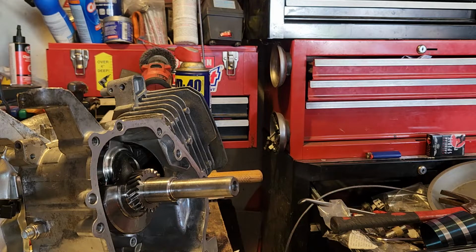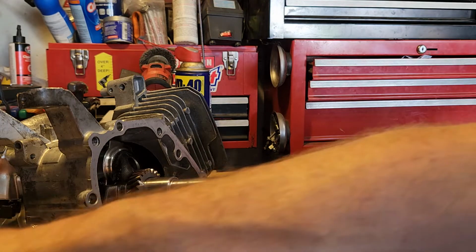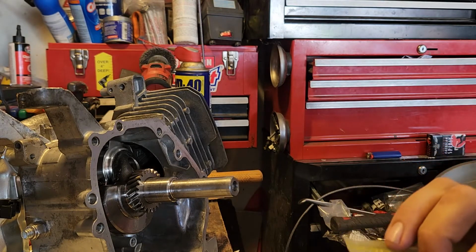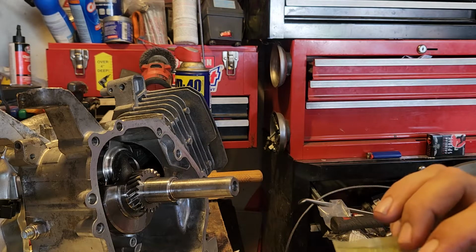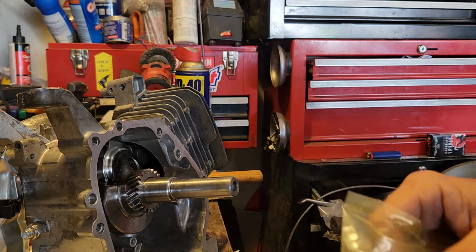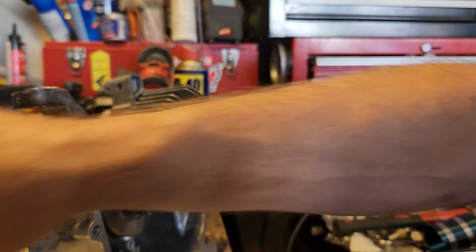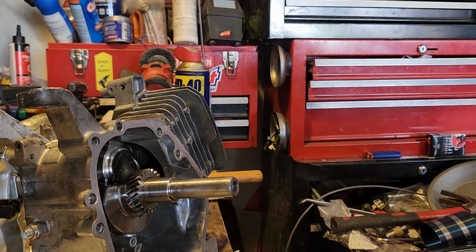Right now we're going to finish up kind of where we left off last time by putting the engine back together. This is a Predator 212. We went with a billet rod. We have a billet flywheel, some 20 foot-pound rings, or 20 pound valve springs. These are the ones that I got, and we're just gonna keep building on it.